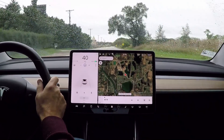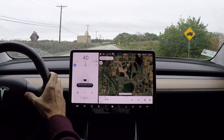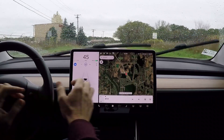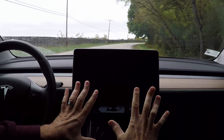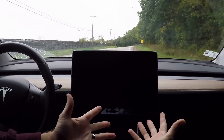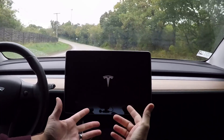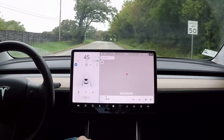Now, autopilot — will autopilot work with the screen off? There's autopilot. We'll set it up to 45. I've got my hands off the wheel. You're supposed to keep your hands on the wheel in autopilot, but I'm going to take mine off just for demonstration purposes. Let's go ahead and recycle the screen. Now I've got a curve coming up here, my hands are off the wheel, and if you notice the wheel is steering to navigate the corner even though I'm not touching it. So autopilot is working with the screen recycled and blank, which is a blessing. That means the autopilot computer is not so tied into the screen computer that it shuts down — it's obviously a separate part of the system.